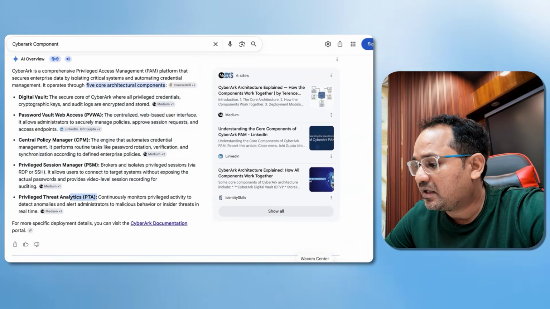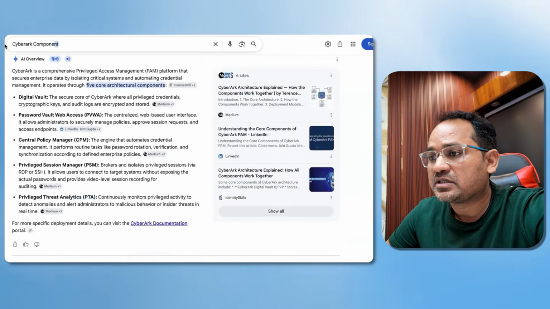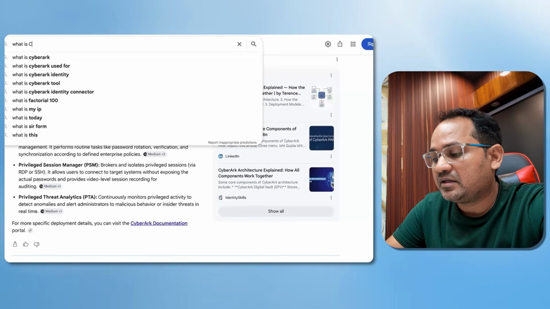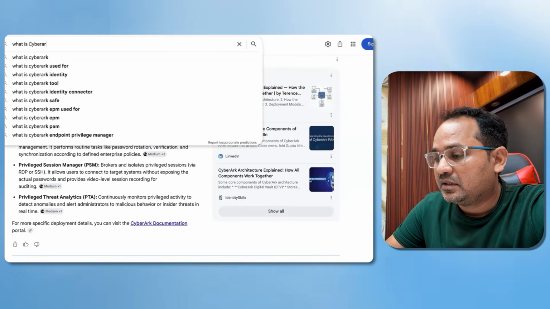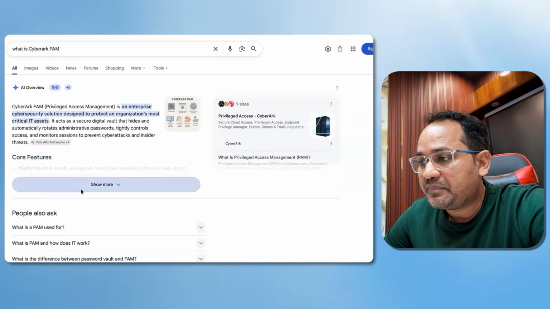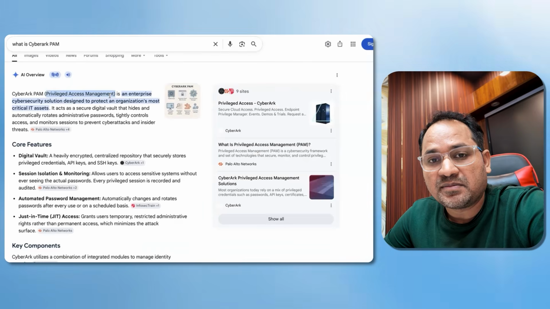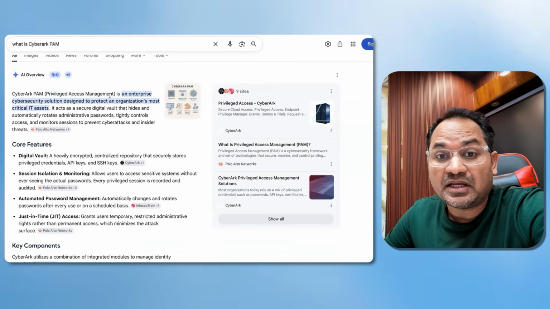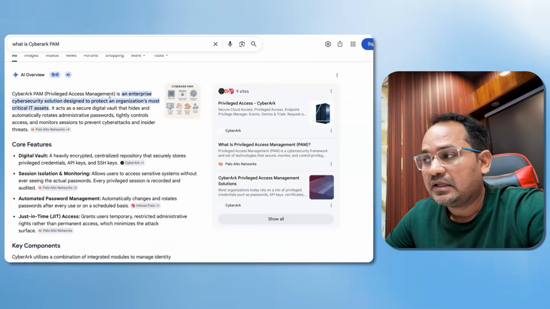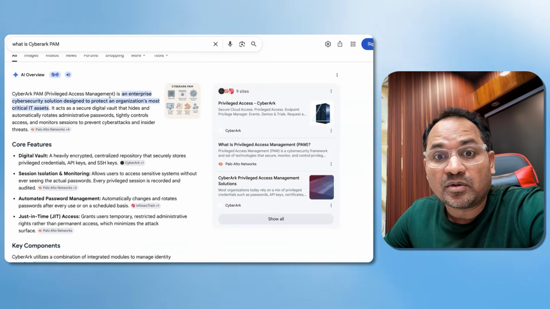But for the time being, this is just awareness of what PAM is, and if you are not sure about this, you can just learn about what CyberArk PAM is. CyberArk PAM is privileged access management. Privileged access management means any credentials, any username and password you use to connect to any server: how are you going to manage those so that they are never compromised?